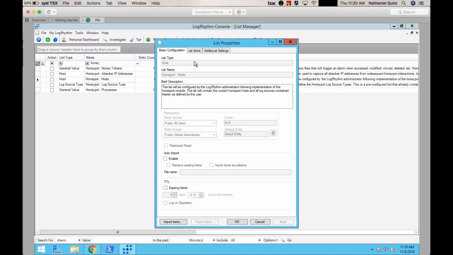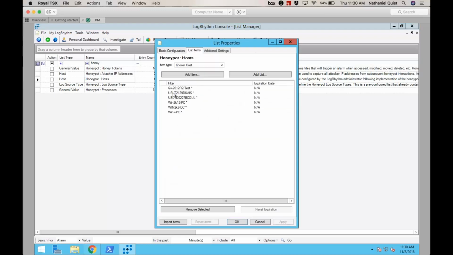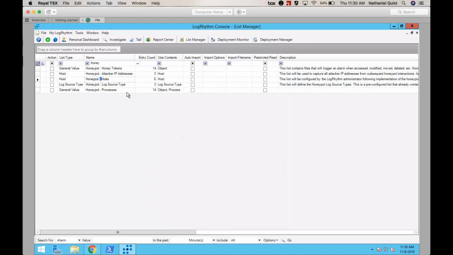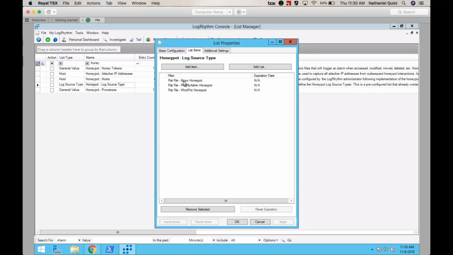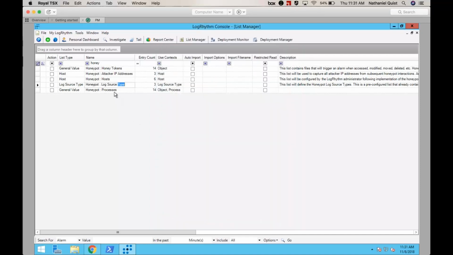This is your host systems. These are the systems that are your actual honeypots inside of your environment themselves. Your log source types, if you have specific honeypot systems, like say Kippo, which I mentioned earlier, WordPot, which is what I was talking about, the active document system, phpMyAdmin, anytime that you have PHP requests that could be used as a honeypot sort of aspect, you're essentially just listing out all those things that are considered honeypots. So this is where you put hashes, all that stuff that you know is fake and that you just want to monitor to see what happens to it.